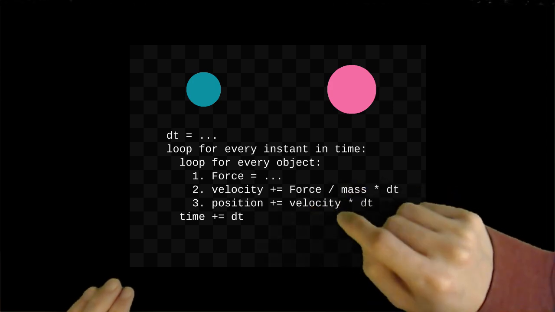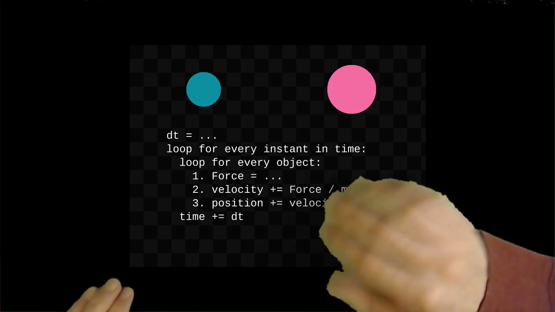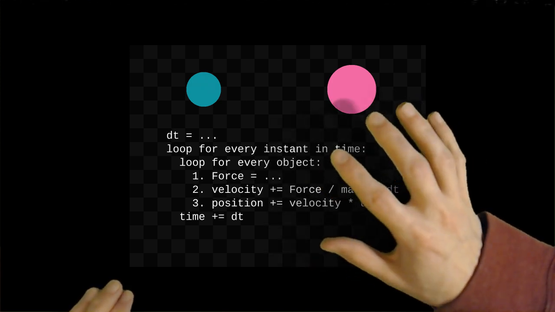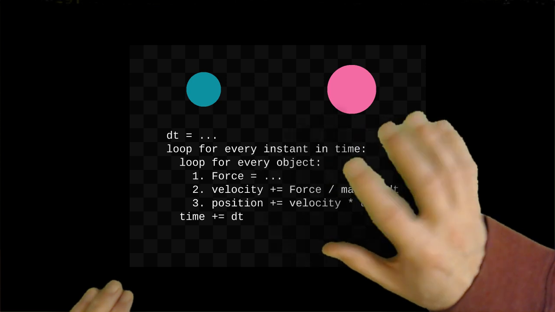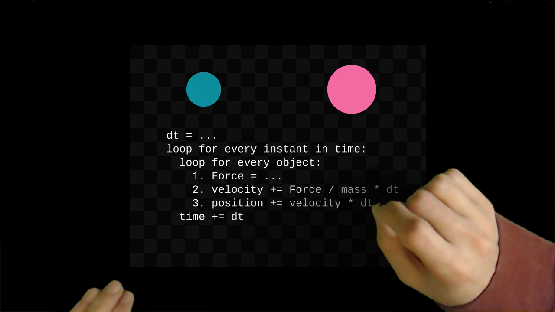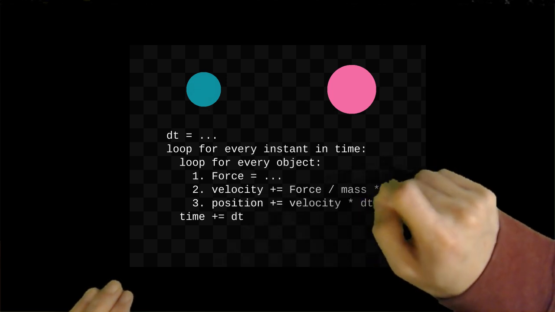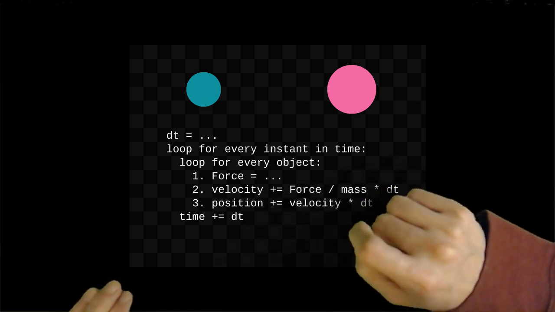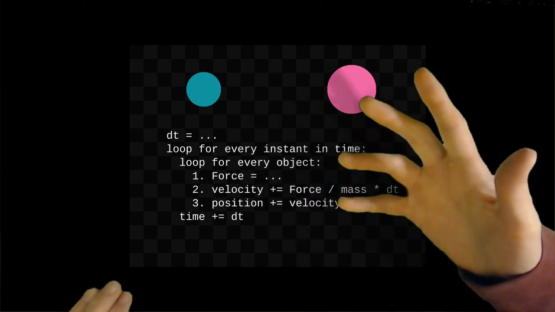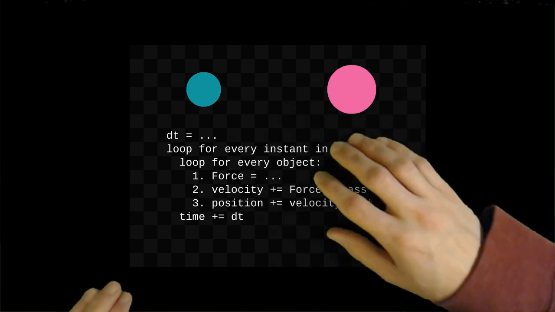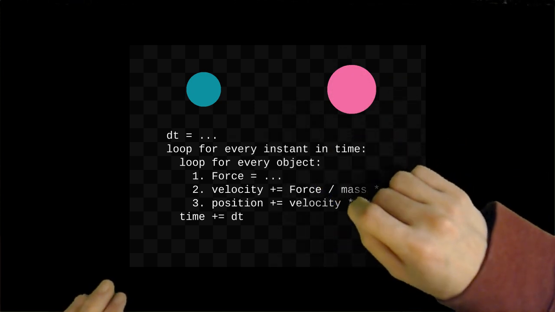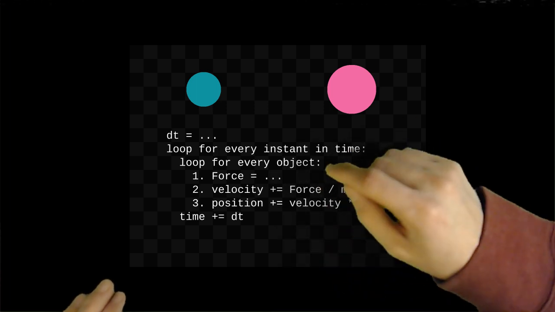Now, in the real universe, this time step is absurdly small, many billionths of a second, but that's not very useful for a simulation that a computer runs. It'd just be calculating forever. So for the purposes of approximation, we're going to be setting the time step for our simulations to be a small but manageable number, something like 1/100th of a second. The smaller the time step, the more accurate the simulation is to reality in general. More on that at a later date.